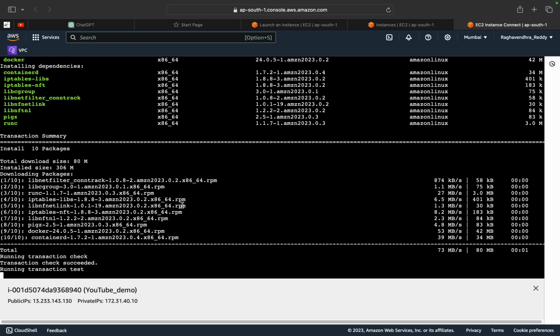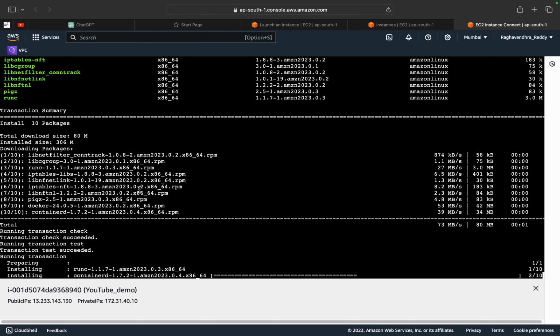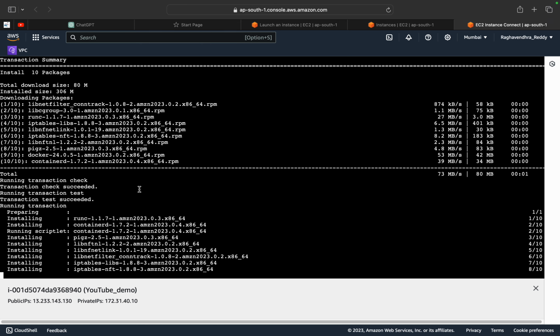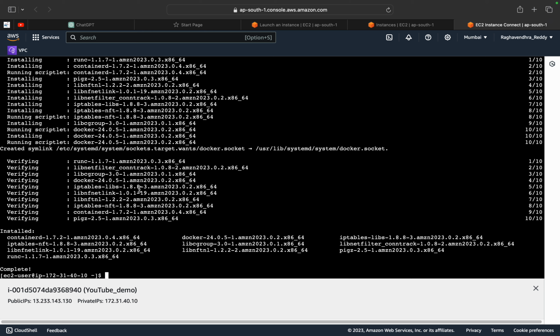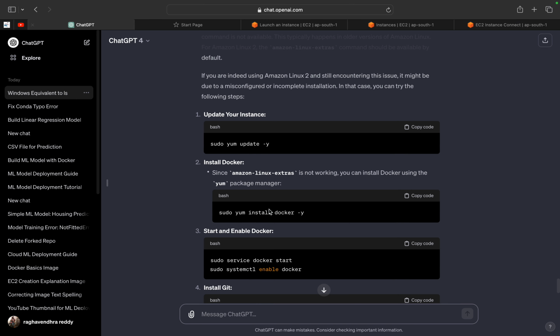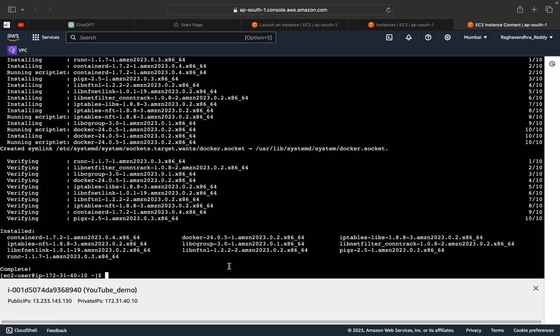Okay, so now Docker is getting installed. Next thing is you have to start the Docker service. You have installed it, now start it.